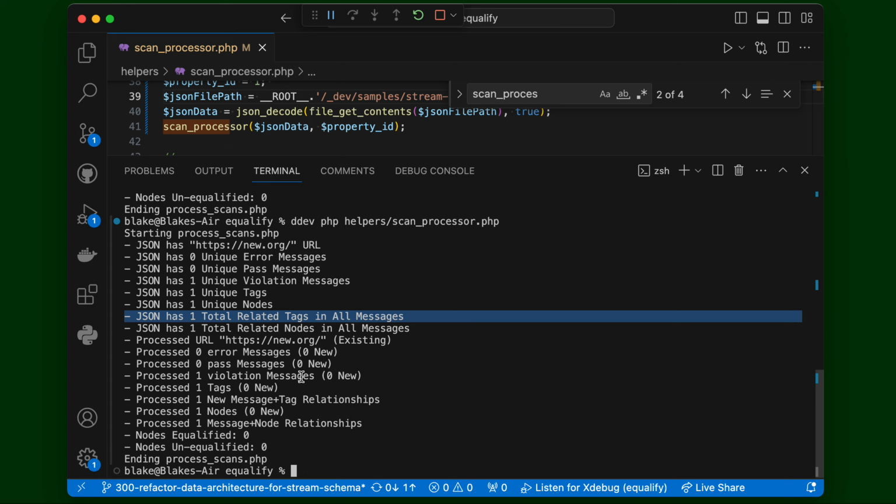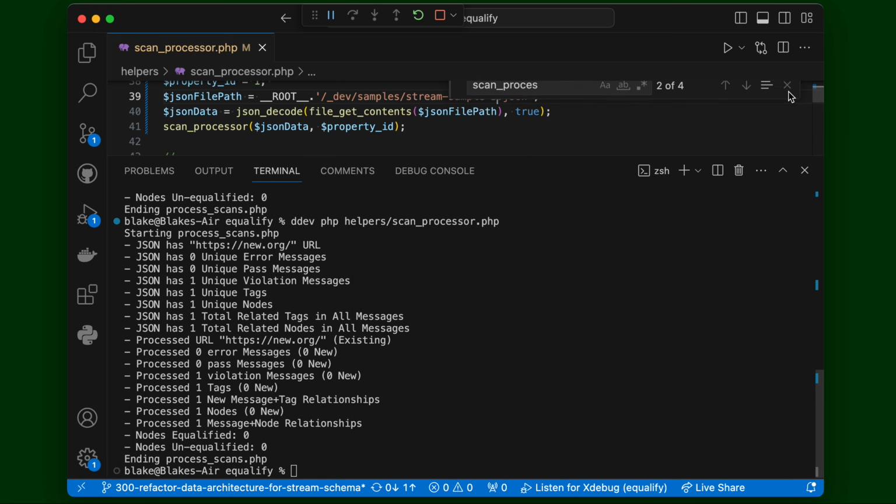One important note is that we don't delete tags or messages or nodes in the database. We always want to keep a record of that. That record helps us in lots of different ways. One way it helps us is if things show up again, we can kind of track them over time. We can also see what types of information was available at what time, and that will help us eventually with giving our users all sorts of data on their issue and issue remediation. So again, I processed the same information, and it just processed everything. It just removed one tag, and so on and so forth.